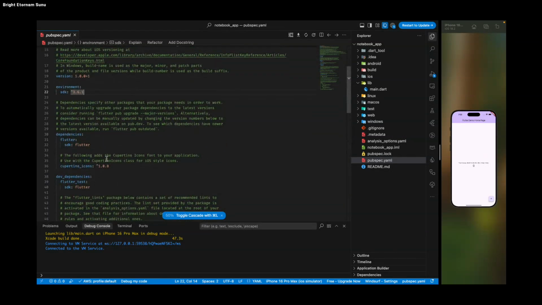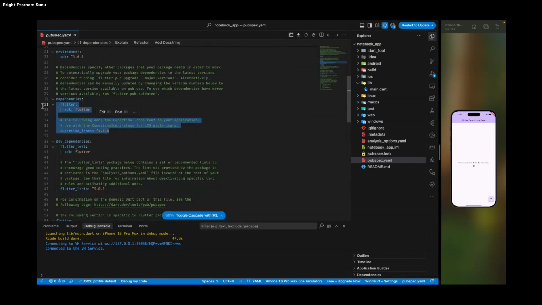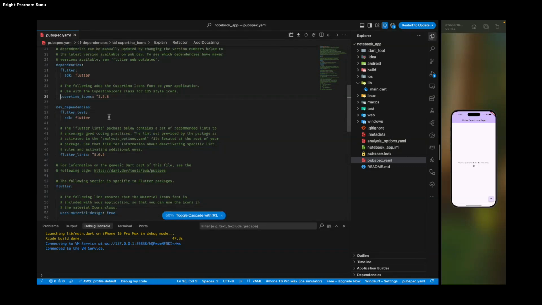So just over here, this is where you add your dependency. As you can see, this is a YAML file, so it doesn't use a semicolon. It uses indentation, right? Which means that if any of the indentation is wrong, for example, if I remove the space here, as you can see, it will start complaining that there's something wrong, and I won't be able to run the project. It respects indentation a lot. So you need to be very careful if you're editing this file. So this is for dependency, this is for dev dependency.